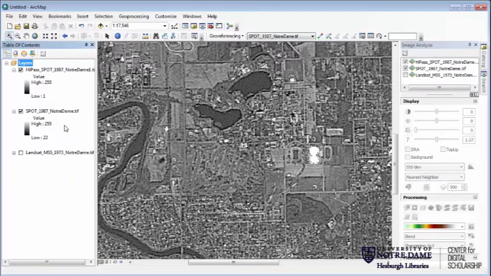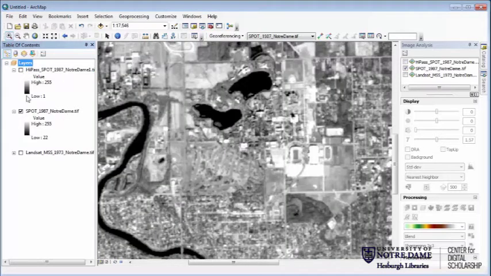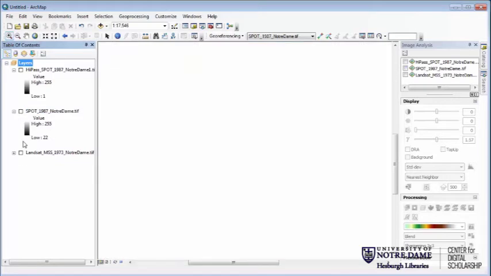So go ahead and experiment with other filtering techniques, other stretches. What this is going to do is highlight particular types of land cover for you, and begin to show some things that you might not be able to pick out with your naked eye. So once you're done, let's go ahead and work on the multispectral image a little bit. So we've been working just with this black and white panchromatic all visible light reflectivity SPOT image, but let's go ahead and switch over to looking at the Landsat one.